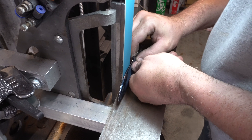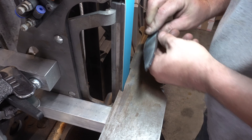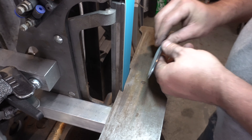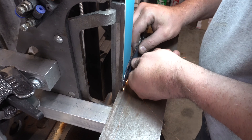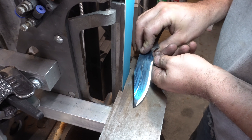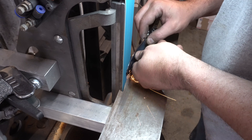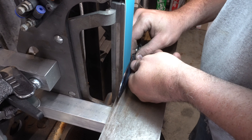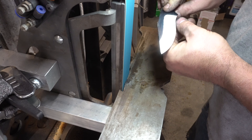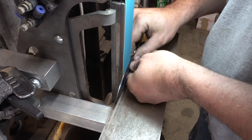I normally recommend not starting with a fresh belt on this step because it kind of takes off all of the abrasives, but I just forgot. If you haven't watched my Grinding Basics video, definitely go watch that — I talk about posture, approaching the belt, and all kinds of things that are really important. When grinding, you're typically going to be better with your strong hand. I'm right-handed so this side is usually better. When I switch to my left side it gets a little wonky, but with practice you'll get them the same.